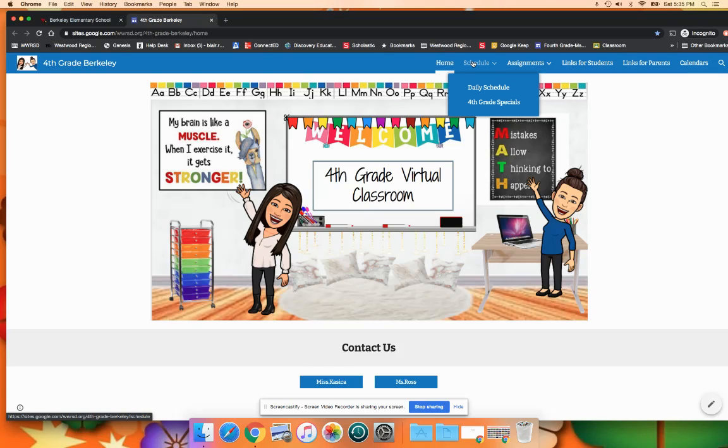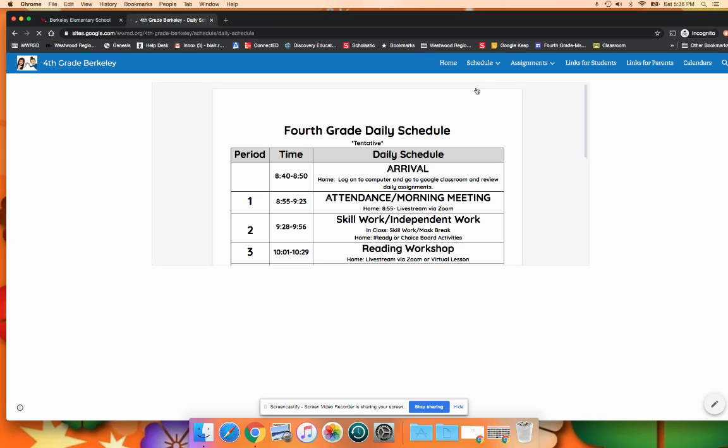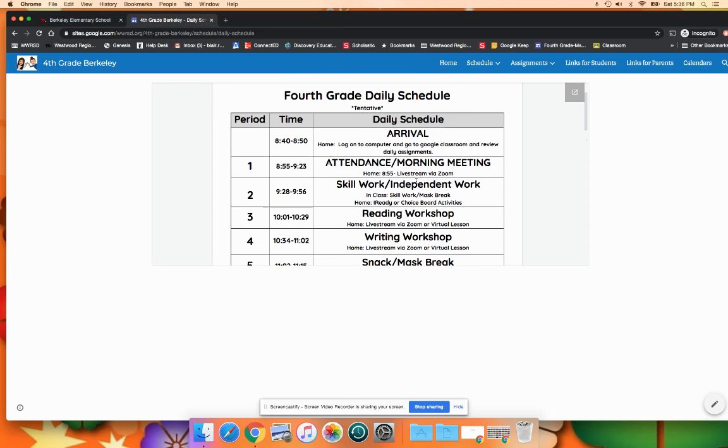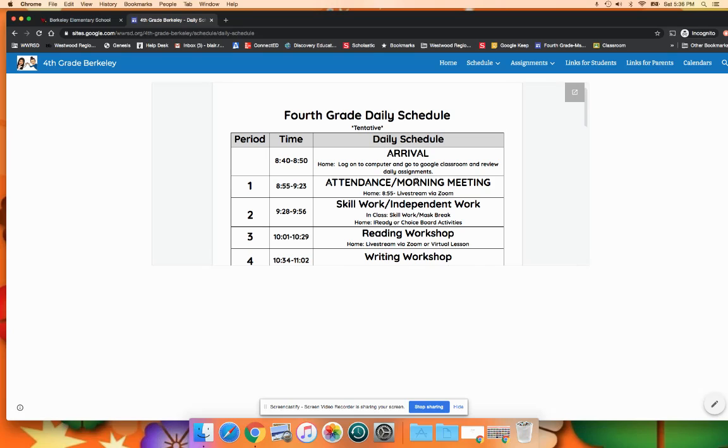So here is our schedule. You can see our daily schedule is here. And so this is linked to a Google Doc. And so if we have to make any changes or move anything around, this is here. So this is our hybrid half-day schedule, all right? And it lets you know what students in school are going to be, the skills they're going to be working on, and then at home, generally what the skills are that the students at home are going to be working on as well.